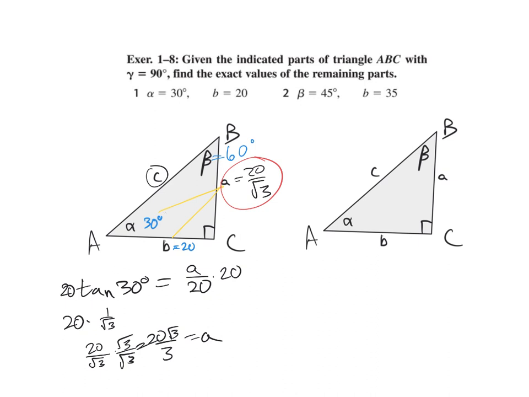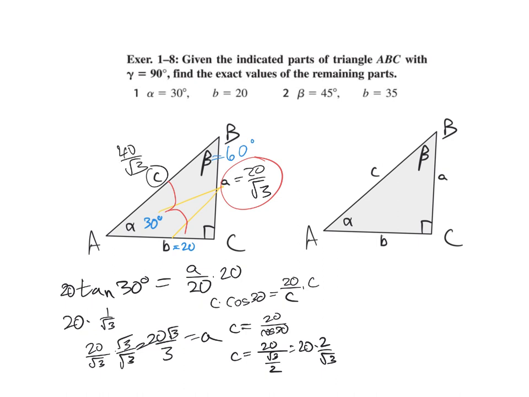So we want c, that is our hypotenuse, and we'll use our adjacent leg. So adjacent and hypotenuse is going to be cosine. So SohCahToa. So the cosine of 30 degrees is equal to the adjacent leg over the hypotenuse c. Okay, so we multiply by c, and then we'll divide by the cosine. So c equals 20 over the cosine of 30. And what is the cosine of 30 degrees? The x value at 30 degrees is the long leg. So that's 20 over the square root of 3 over 2. Okay, so that would be 20 times 2 over the square root of 3, or 40 over the square root of 3.